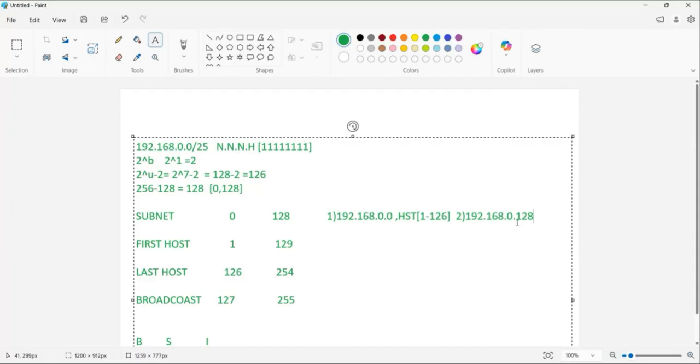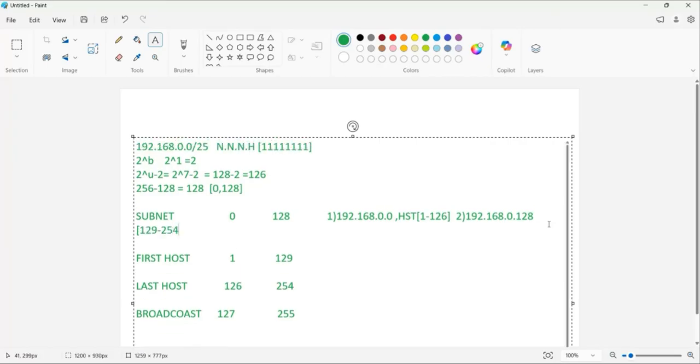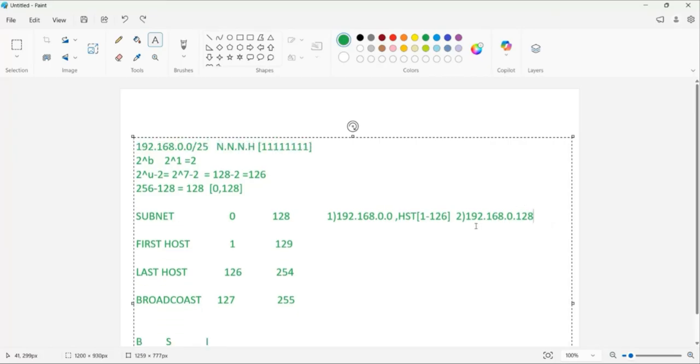But the first IP I will assign in this other network should start with 129 and end with 254. If you give anything outside of this block, that computer can never communicate in the network. So the first host here should be 129 and follow with 254.